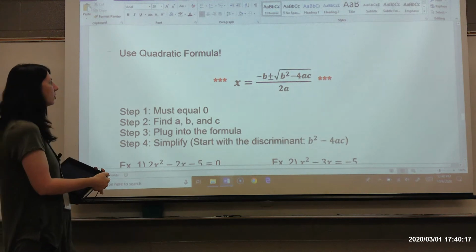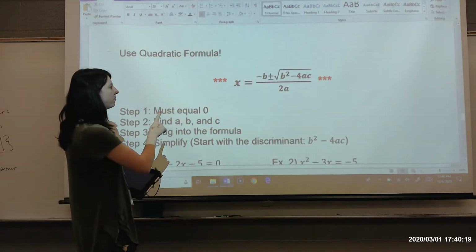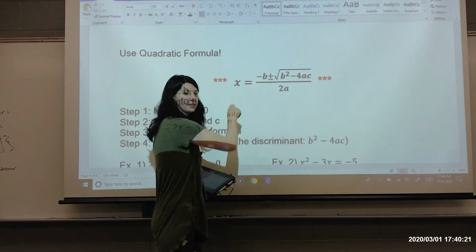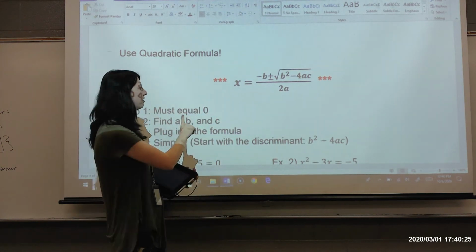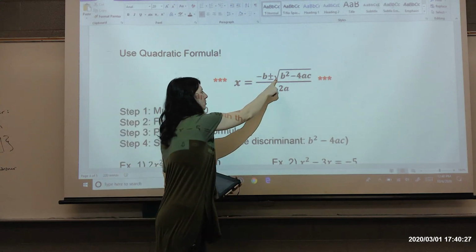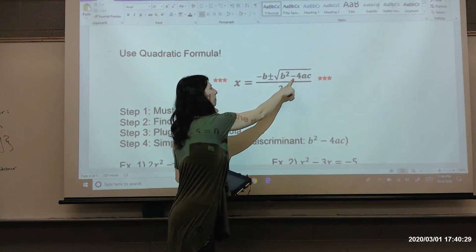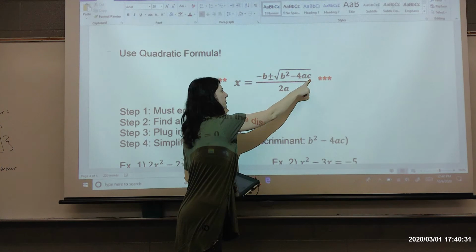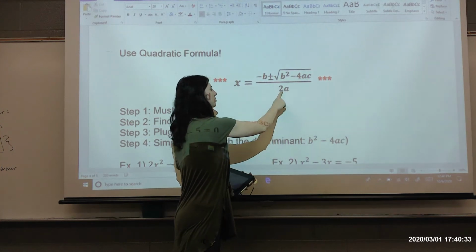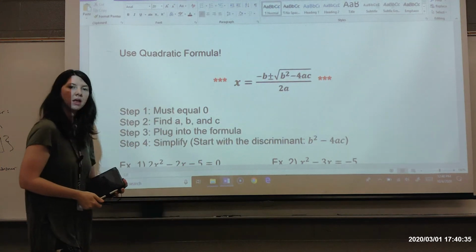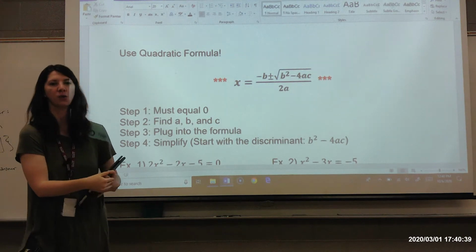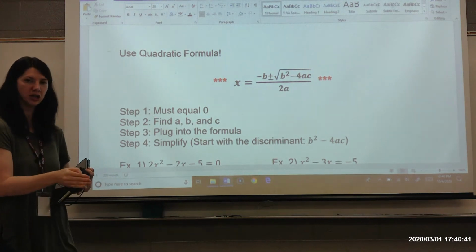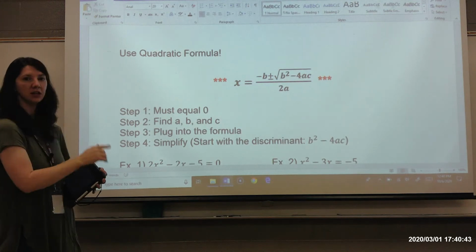Okay? The quadratic formula is x equals negative b, plus or minus. Okay, we're actually going to do both plus and minus. So negative b plus or minus the square root of b squared minus 4 times a times c, all divided by 2 times a. Okay, so it's just a formula that works every single time, and this works whether it can factor or not. Any quadratic equation can be solved using this equation.